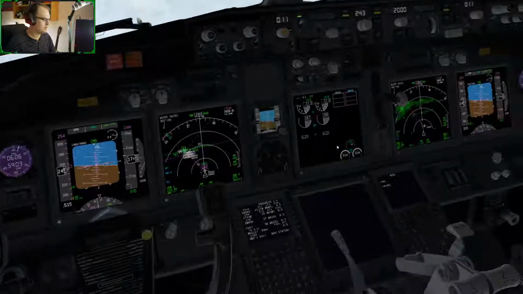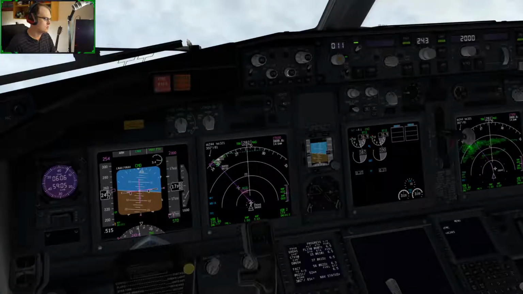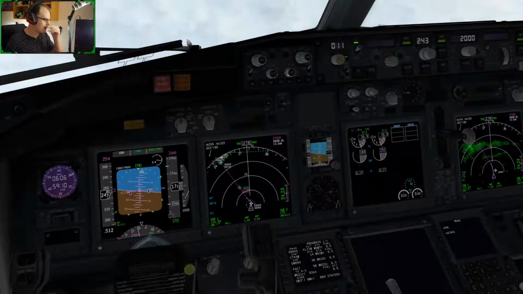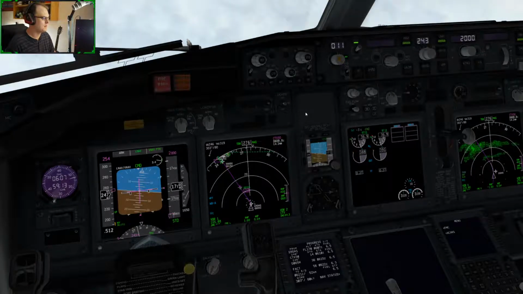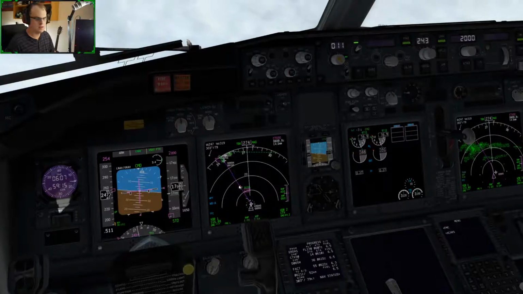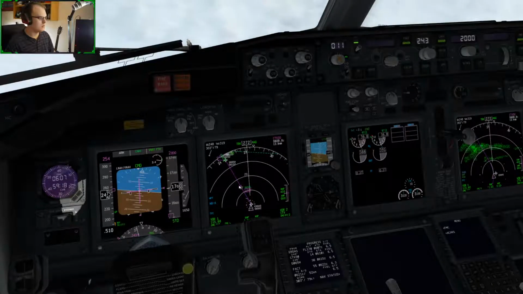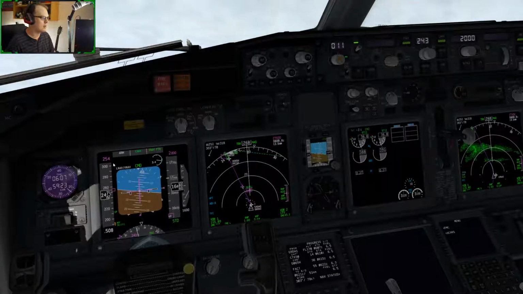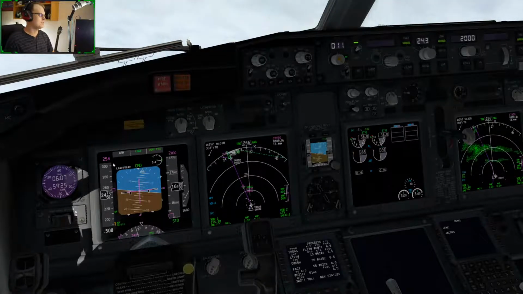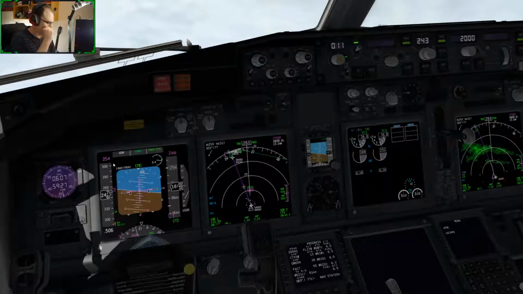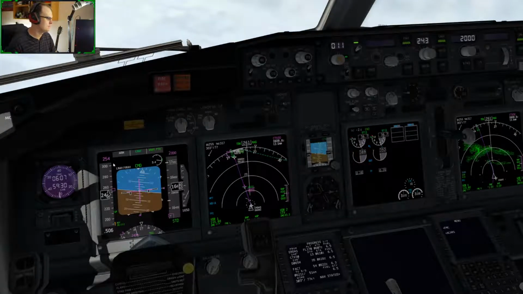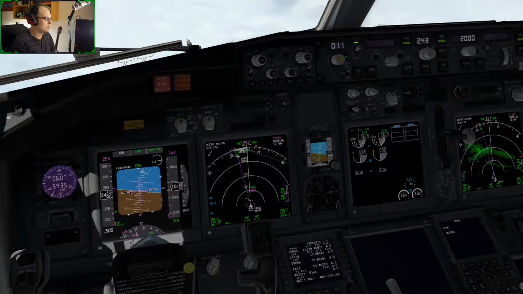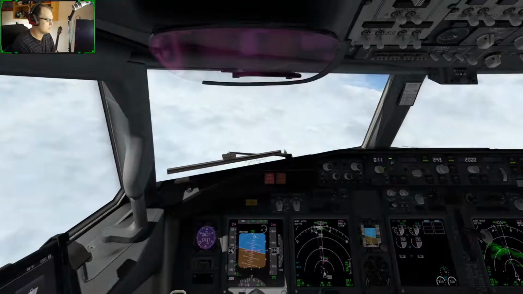Alright, we're coming up to Addons now, which is the beginning of our approach into Cape Town. So there's our 30 DME waypoint, where we will slow down to 250. Currently our target speed is 254, and we're actually doing 247, 246.5. So there we'll make sure that we're below 250, which is all good.